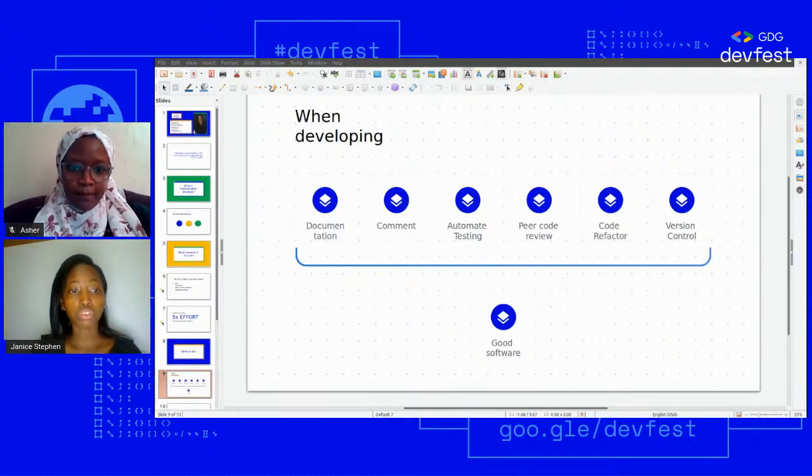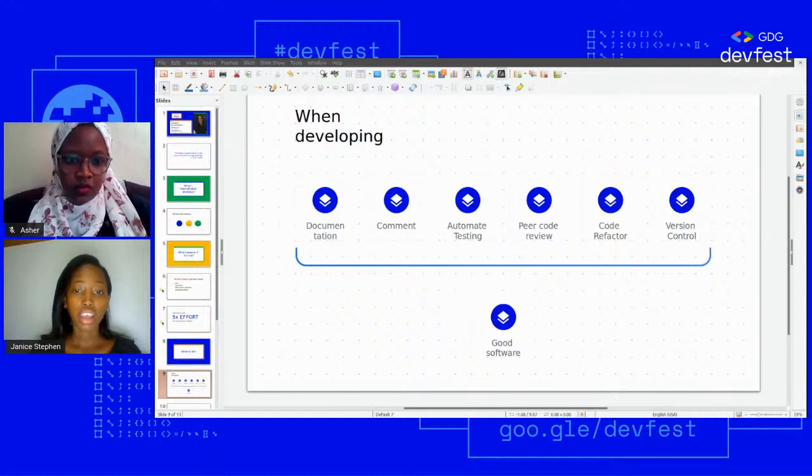Peer code review: you can just get a developer buddy and they will go across your code. This has actually been proven to reduce the number of errors in code right before it goes to production. So the headaches that you're going to get when the software is in production are greatly reduced, because you have more than one person looking at what you did.